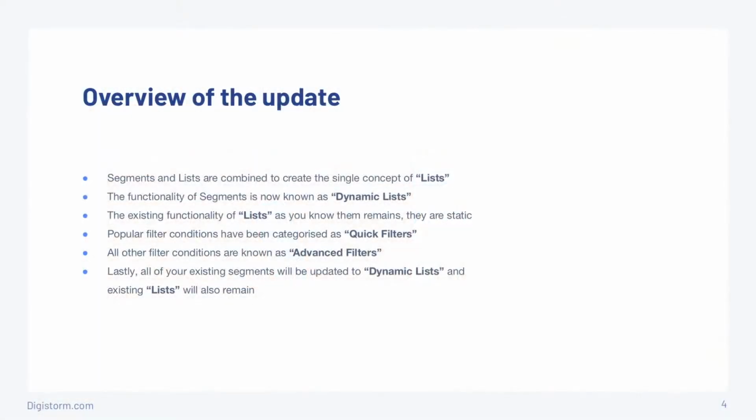So if I can just cover off quickly what we're going to go through today together, it's going to be an overview of the update itself. So what is happening in the system and how's it going to impact you? An overview of the table view of the system, because there are some changes in there that you will notice, and some dynamic lists and a nice new one that you guys will be excited to learn about, some favoriting in there as well as an introduction to quick filters. So there's quite a bit to get through today.